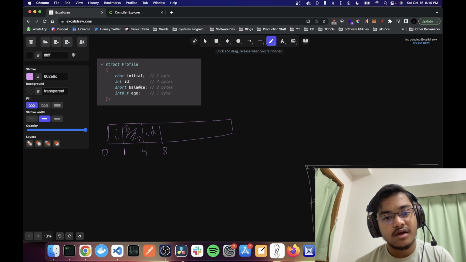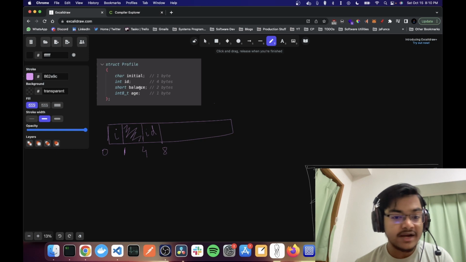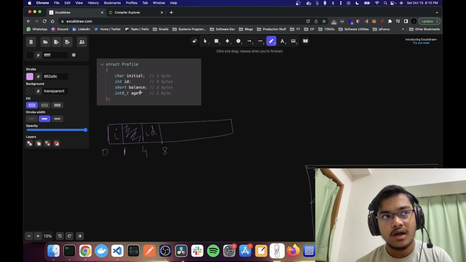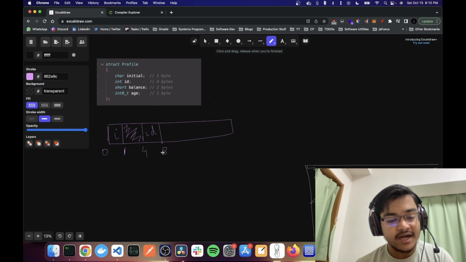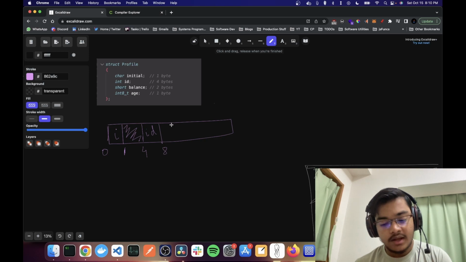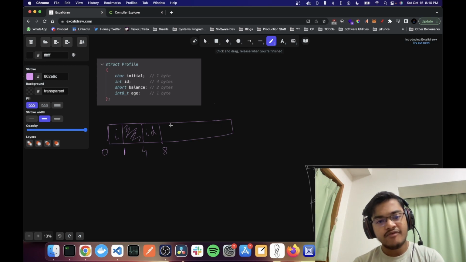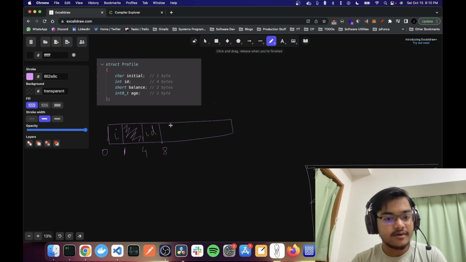Now balance is a short requiring 2 bytes. So we want it to be at a memory address that is a multiple of 2, and yes, it is a multiple of 2. I also want to point out one more thing: because the previous memory was aligned by 4 bytes, the next memory we put after it will be aligned by 1 byte, 2 bytes and 4 bytes, right? Because they are factors of it.